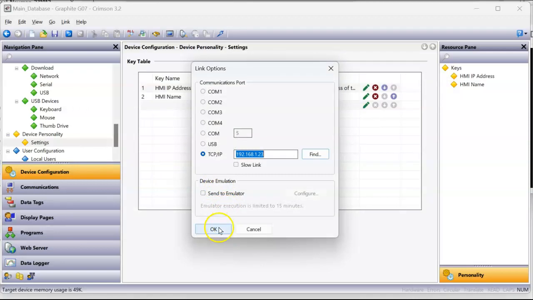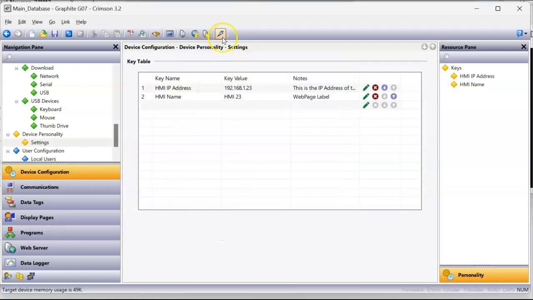So anyway, if I pick this one, click OK, hit the download, and now they're all going to have those settings. That's perfect. I set all the personality in all these units. I'm going to disconnect the USB cable so that I no longer use that. So let me pull this out. There it is. All right.